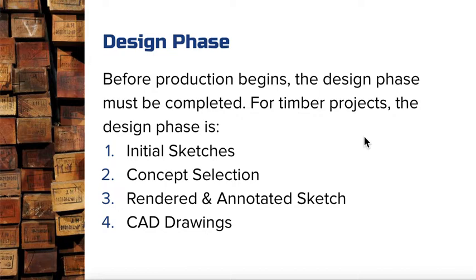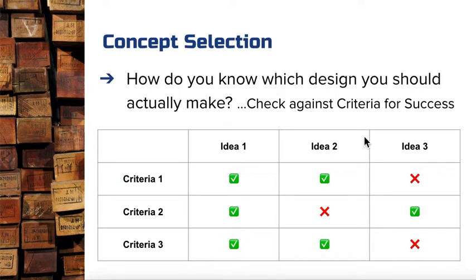Once we've done those 5 concept drawings, those large A4 sized concept drawings, it's then that we're ready to move to phase 2 here, which is the concept selection phase. This is the part of the process where we get what looks like a little bit technical, but really it's analytical. We need to come up with an objective way to decide which one are we going to actually make. So if I've got 3 ideas and they all look similar, which one of them do I actually make? And it's sometimes hard to know which one you want to make because you think they're all good.